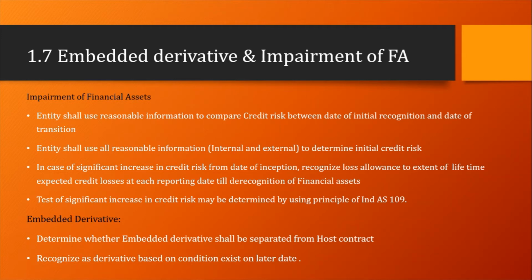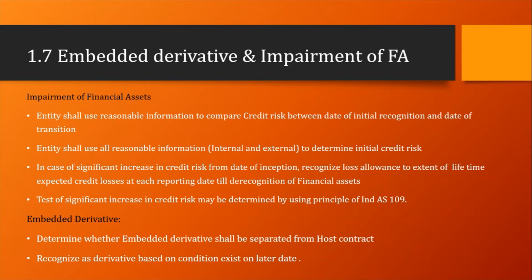Now embedded derivatives. An embedded derivative is a hybrid contract which has two characteristics. First, it is a host contract, and second is the derivative. Just an example, you have taken a loan from the bank where the interest rate is linked with the price of a commodity. If there is any change in the price of the commodity, the interest rate will change accordingly. So these things we have to keep in mind. The derivative portion in embedded derivatives will be accounted at fair value on the balance sheet. If there is any change in the fair value, it should be recognized in the income statement. That is the derivative valuation aspect.